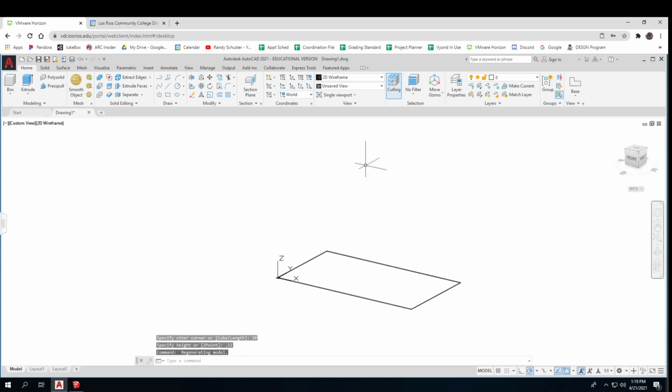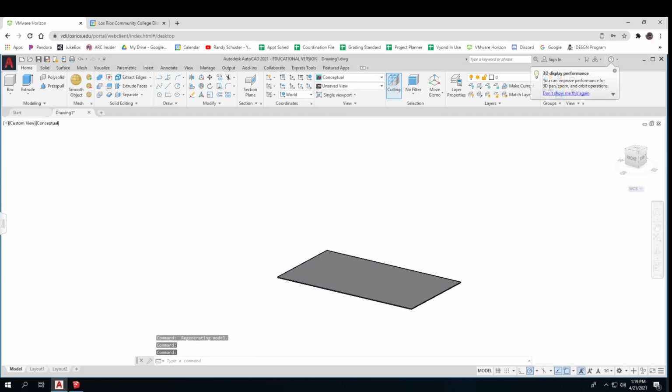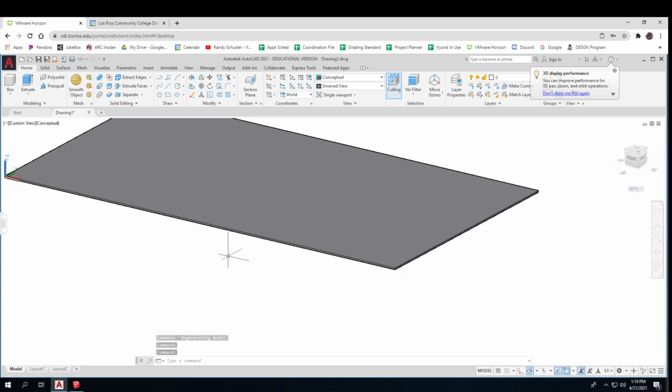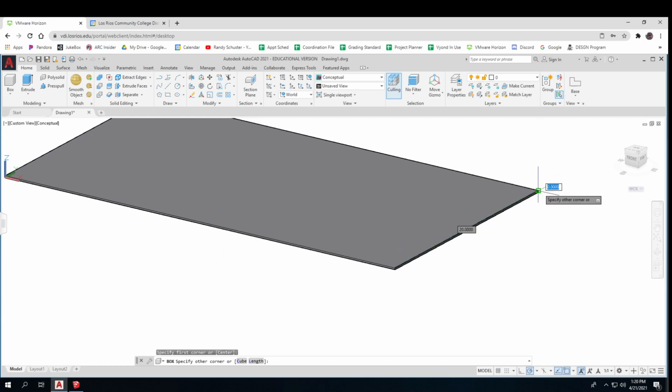So there's my little sheet metal part, and I'm going to make it look like sheet metal. And then I'm going to bend it down. I'm going to make another box. And I'm only going to come out 0.125.